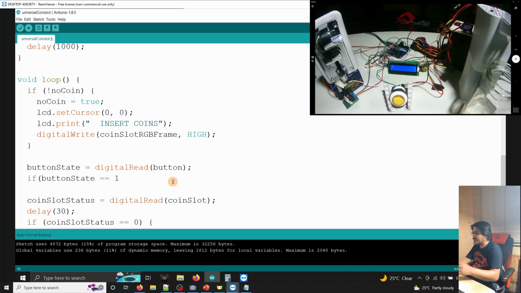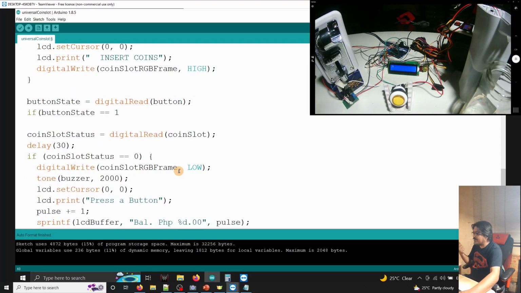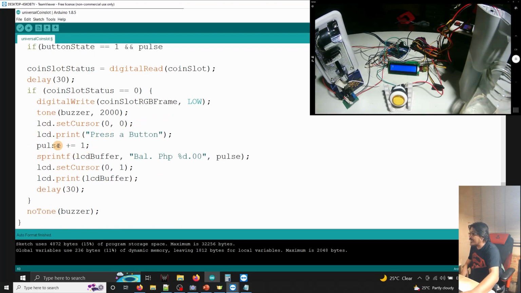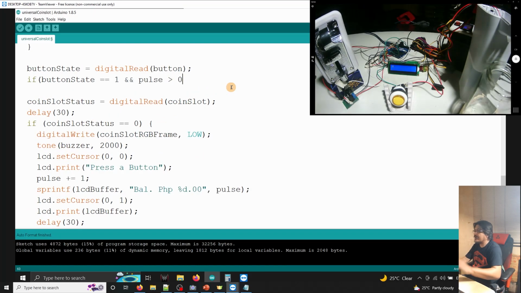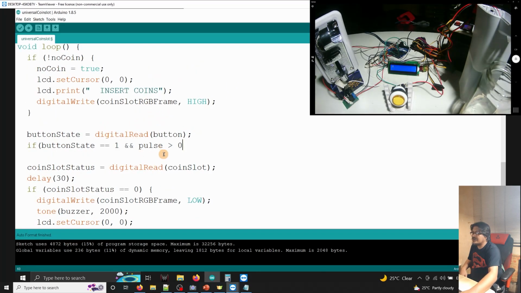Then, it is not only the button. If you remember, the button should only function if our coin has a value. So, two conditions now. If the button is pressed, true. Check that in your conditional statement. True, the button was pressed. But then again, AND, not only that. AND the current value of pulse, remember, we assign the value of the coin to pulse. If nothing was dropped, the value of pulse is 0, meaning no coin. If something was dropped, 10, 5, or 1 peso, the value of the pulse must be greater than 0. So, we pass this conditional statement.